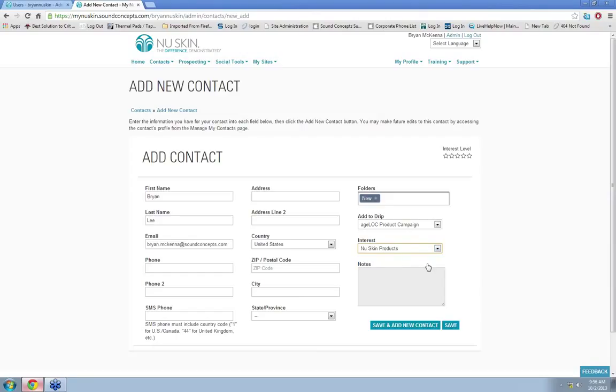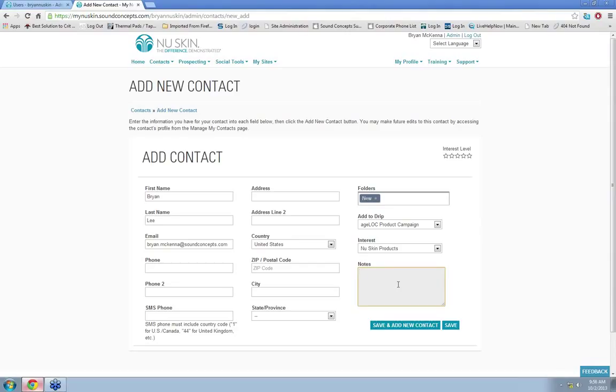Same difference if I were to put them on the products page. If I'm sending information or videos out that talk about the opportunity, if I have this set to Nu Skin products, he's going to be watching opportunity-themed videos or content on my products website. So you'll just want to be assured that you know what your contact is maybe looking into. For the most part, this is going to be defaulted to products. If you need to, you can change it to opportunity.